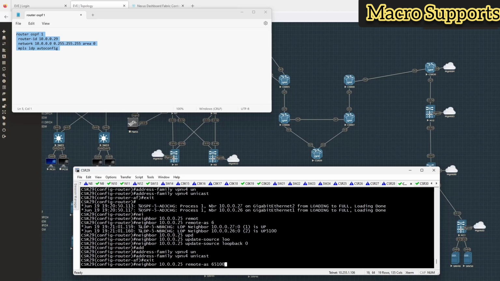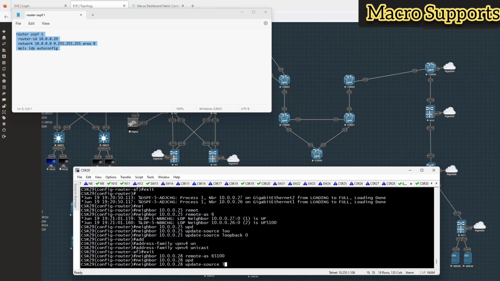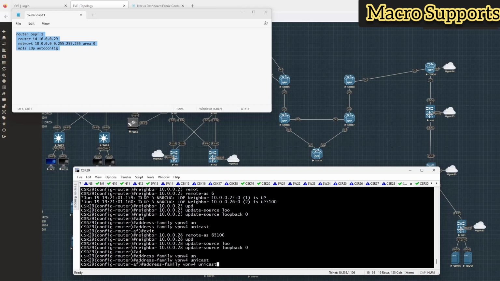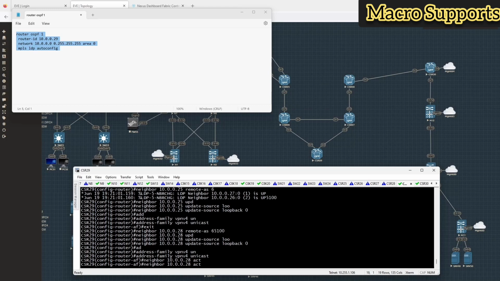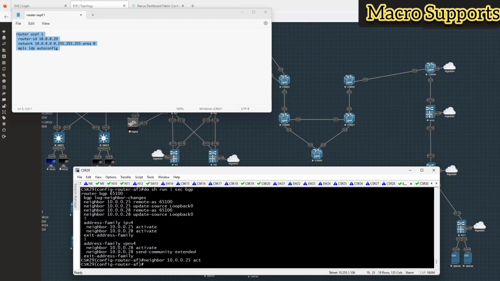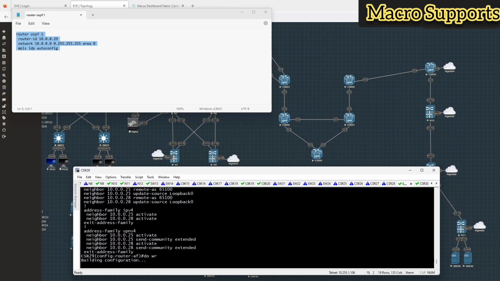So I'm just going to make this 28, and then address family VPNv4 unicast, activate. So do show run section BGP. There we go. So BGP is, oh, I didn't activate this one. Forgot about that. There we go. I'm going to save that config.